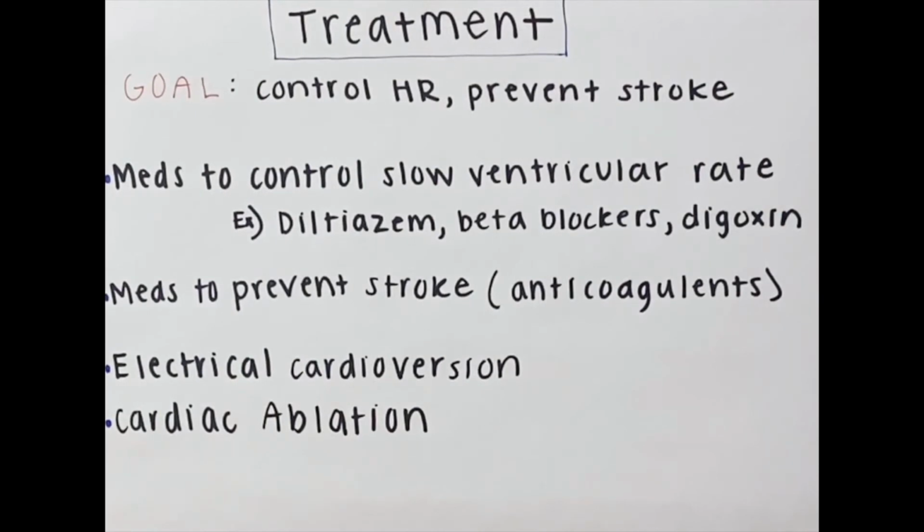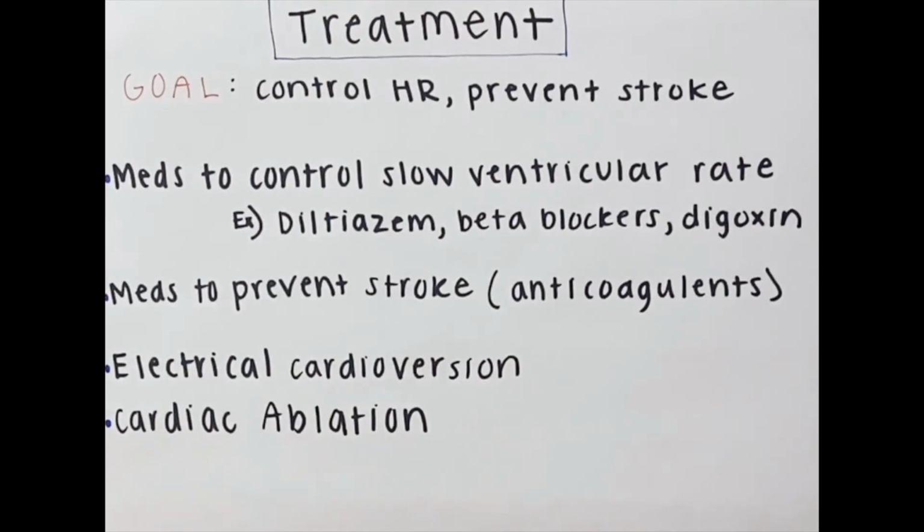For A flutter, cardioversion may be used as well. Energy is sent as a shock that is synchronized with your heartbeat, and this restores normal rhythm. Sometimes patients may be started on an antiarrhythmic around the time of cardioversion because this can help maintain a normal rhythm for a longer period after the cardioversion.